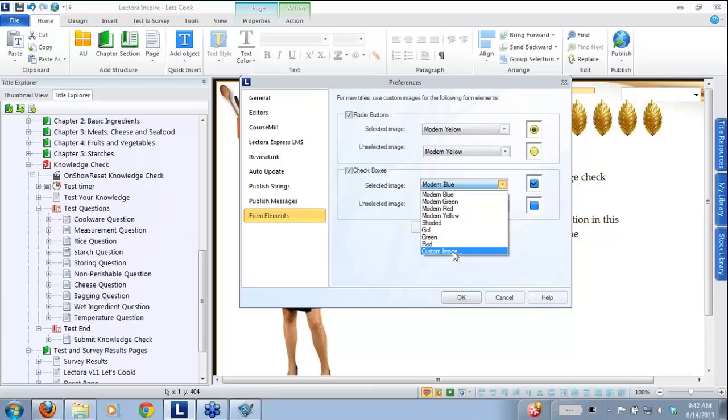If you've created your own graphic that you want to use for the radio buttons and the checkboxes, you absolutely can do so. And again, my advice is to plug in the styles that you use most often here in your preferences, because once you set these in here, if I create a new title tomorrow or next week, these styles are still going to be set up here within your preferences. So once I hit OK, these preferences will be saved.